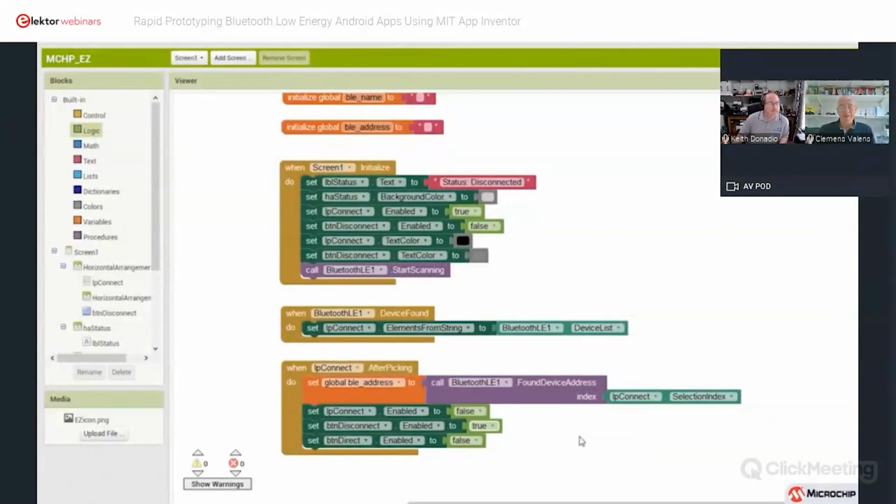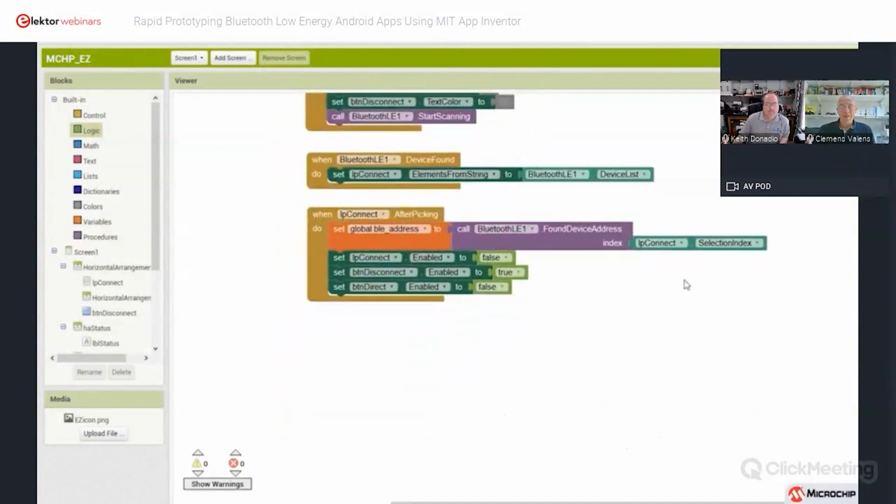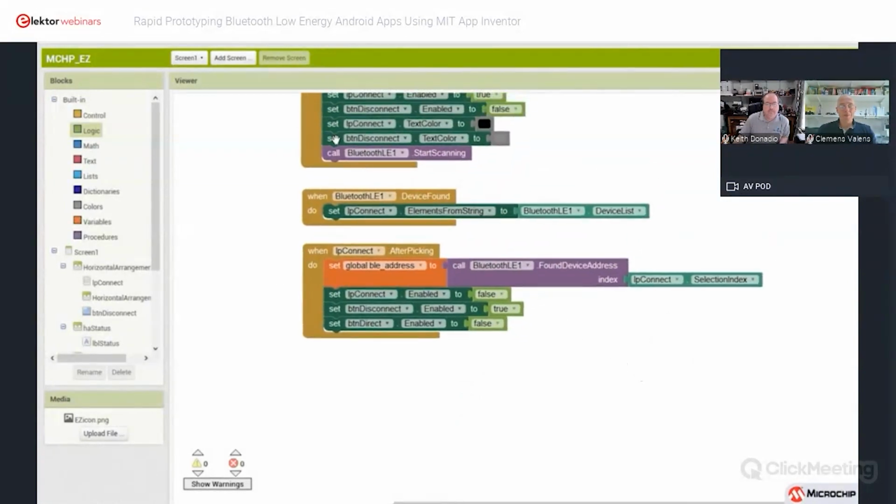And the only thing we want enabled is the disconnect feature. So that takes care of the logic for all of those. Next, we have to handle all of the background, the text colors, right? We want to be able to change the text color. So right here, you can see here's a button disconnect text color.